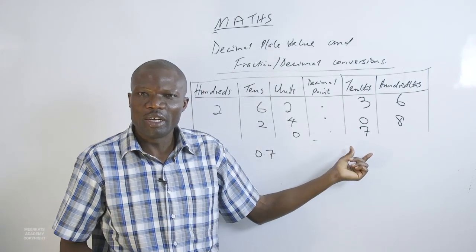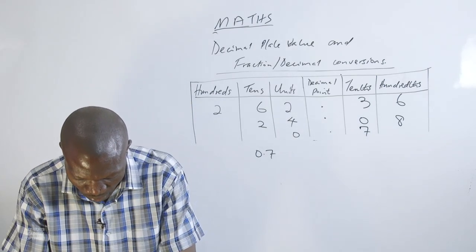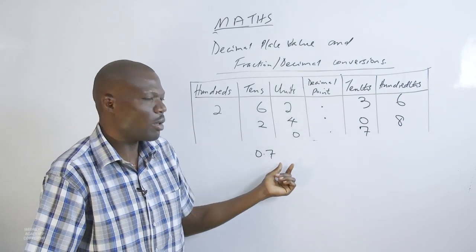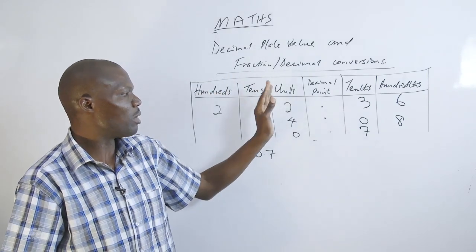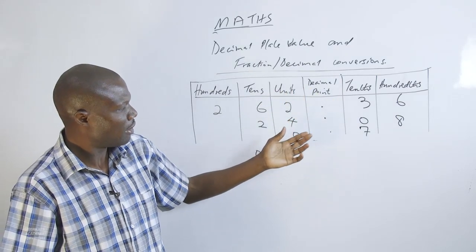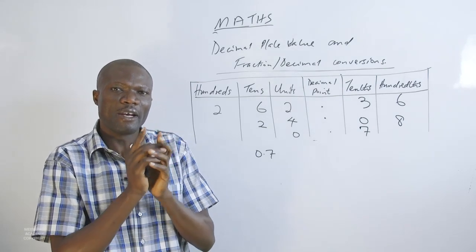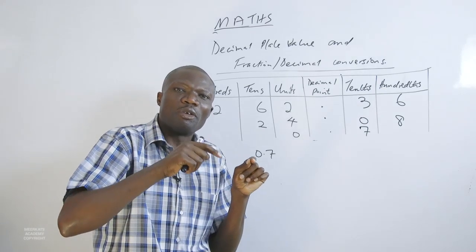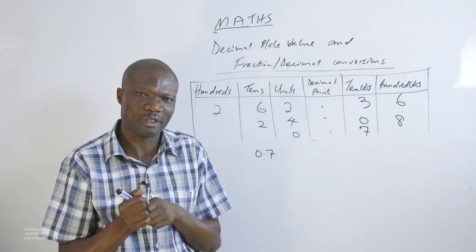So, if it is only 1 decimal place after the point, then it means the decimal places represent the number of zeros. The number of zeros you must place in the denominator as you convert. For example, this one has 7. 7 has got 1 decimal place. So that 1 decimal place represents the number of zeros after 1 that you should place as its denominator.